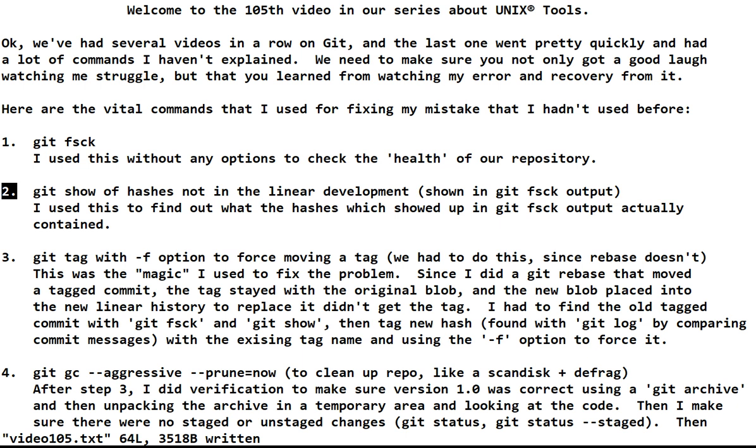Okay, number 3, once we knew we had to move the tag, we had to learn how to do it. We'd added a tag and we'd queried a tag, and we had to learn how to move a tag. And the way you do that is you do a git tag with the same existing name of a tag that's already in the system. And normally you can't do that, and Git will say, no, the tag already exists. And you have to use this -f option to force it. Obviously, you need to be very careful and very sure when you do that. But that's how we fixed it.